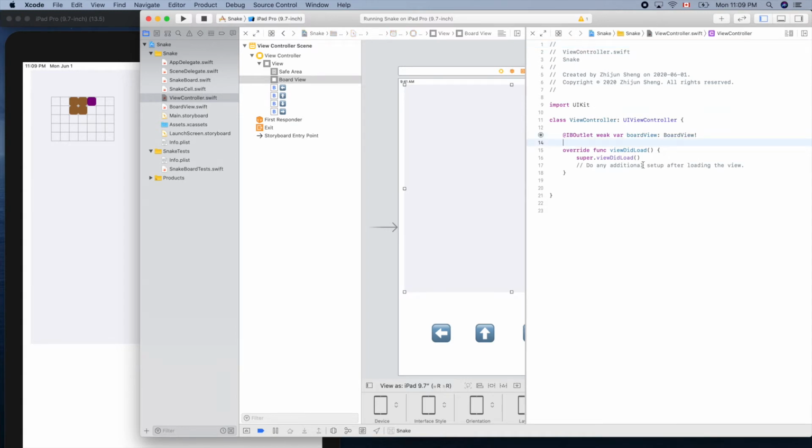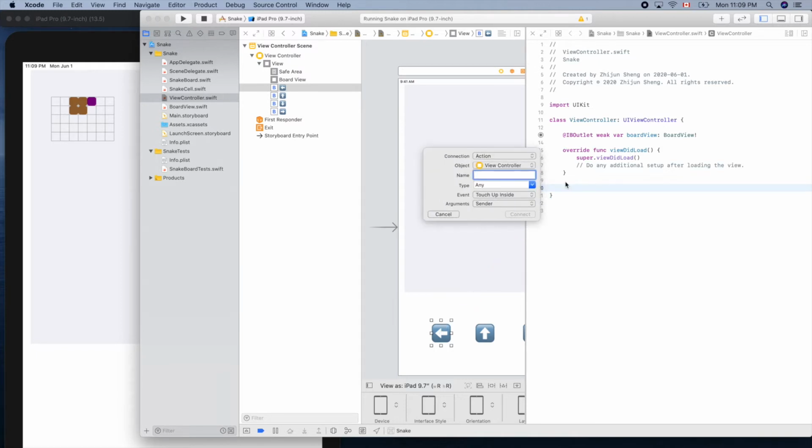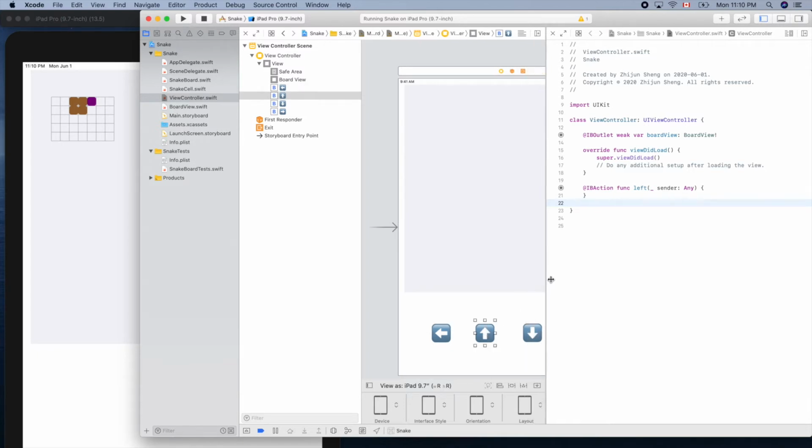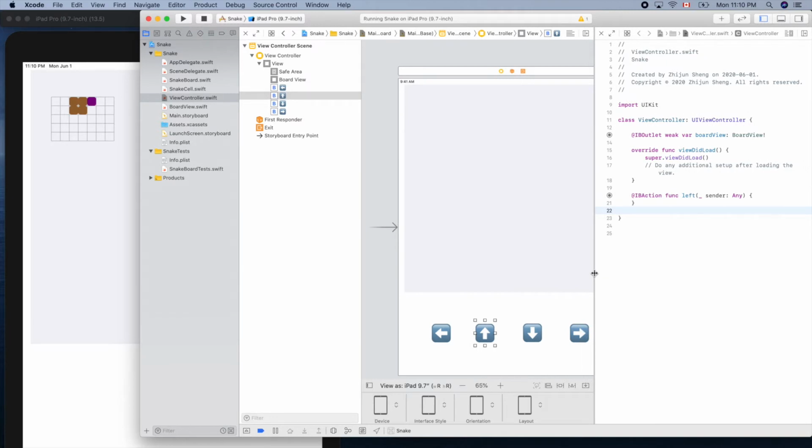And we'll put our button functions here. So hold on Control key, select that, drag and release, left. Yeah, now select this one. Let's move it to the right a little bit so we can see all the 4 buttons. Okay, so hold on Control key, drag and release this one, up.